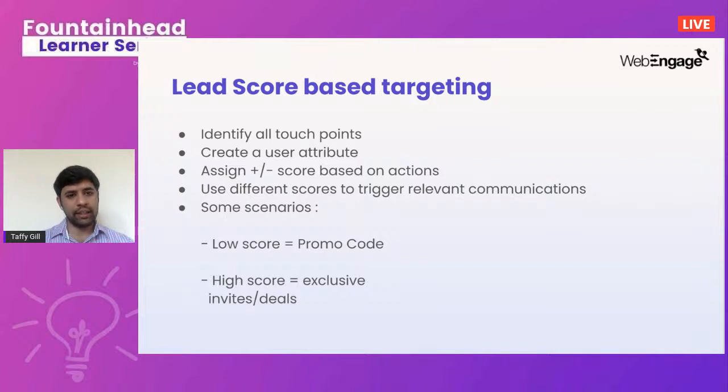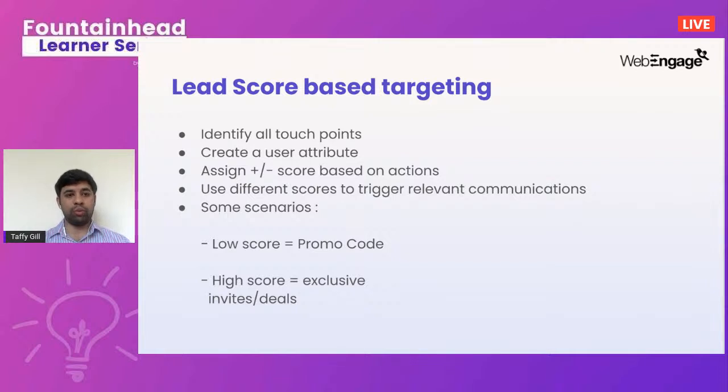Okay, the second thing that we do is we create a user attribute. Now that user attribute could just be, let's say, a lead score. After that, we create a logic wherein we tell the system that okay, every time a user adds a product to the cart, increase their score by 5. Every time a user does a purchase, increase their score by 15. So you can assign positive scores. Similarly, you can assign negative scores as well. So let's say a user is removing products from the cart on a regular basis, you dip the score. A user has just unsubscribed you from emails, you reduce the score. So similarly, you can have different scores. There could be a positive score and there could be a negative score based on this.